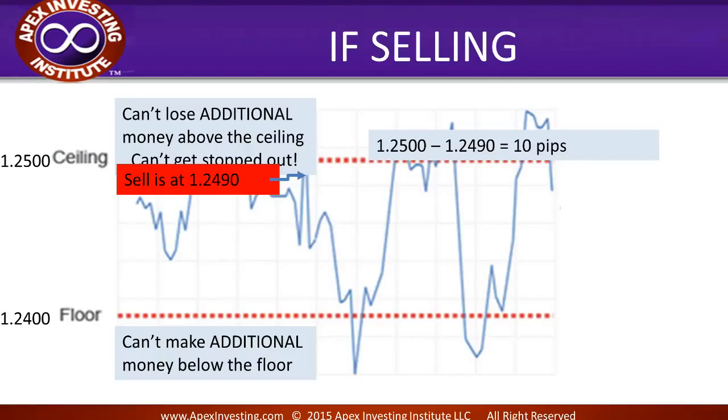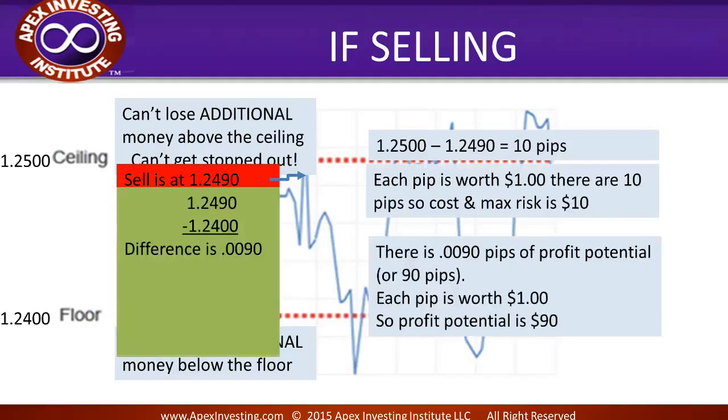Okay? Now, how much could I make? If the market went all the way down to the floor, and let's say it expired down here, what's the most I can make on this trade? If I sold at $24.90 and I can't make any additional money below $2,400, so Harold, good job. So $90. All right. Yes. All right. There we go. Yes, exactly. So $90.